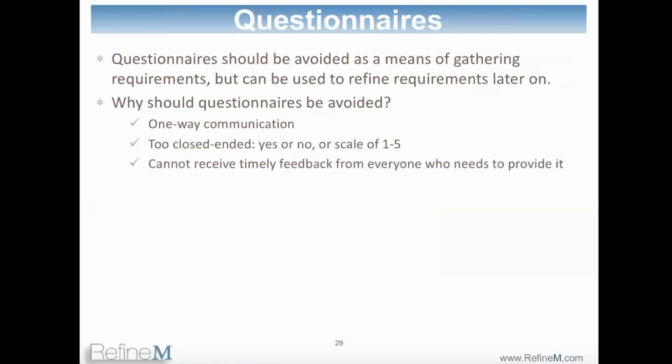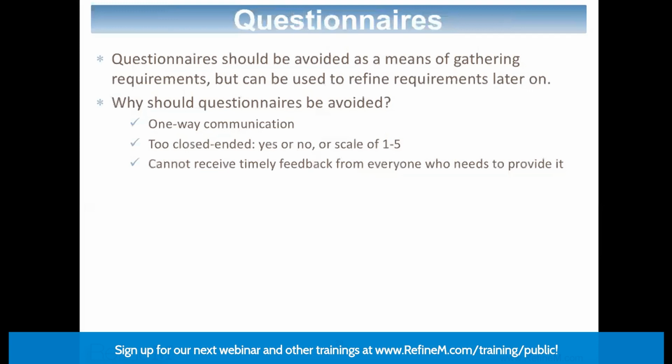Okay, and then of course questionnaires is another technique that you can use to do requirement gathering for Agile projects. The downside is that it's a one-way communication. Normally people don't respond to questionnaires. Maybe 20-30% of people may respond to a questionnaire, but this is another technique to gather information. In some cases, this may work pretty well.